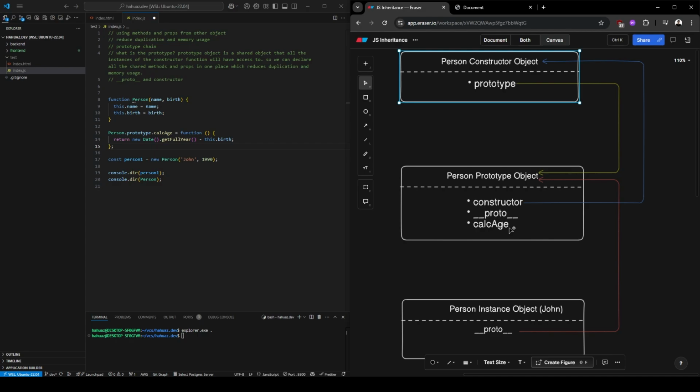And we have declared the calcAge prop previously in this object, and this object has two other internal props, proto and constructor. Constructor refers back to the constructor function, and we can see it in this arrow.